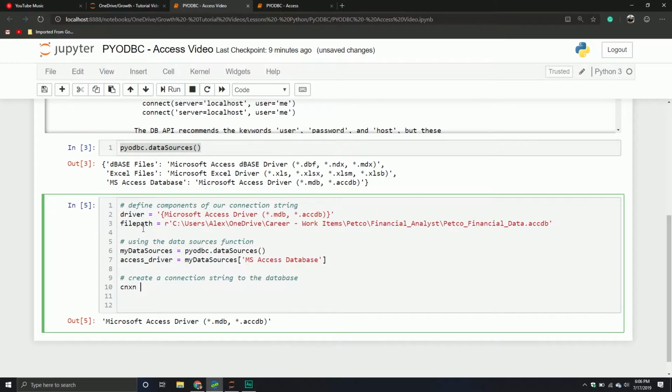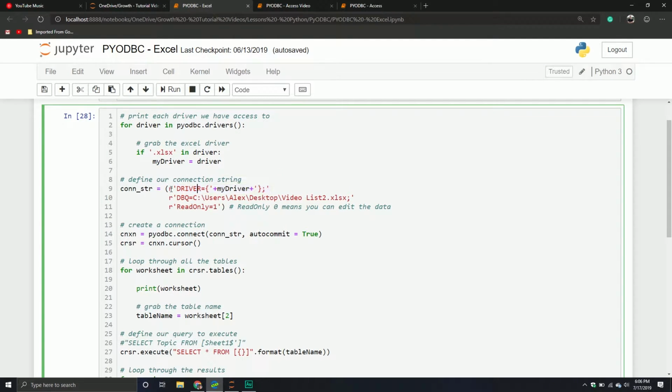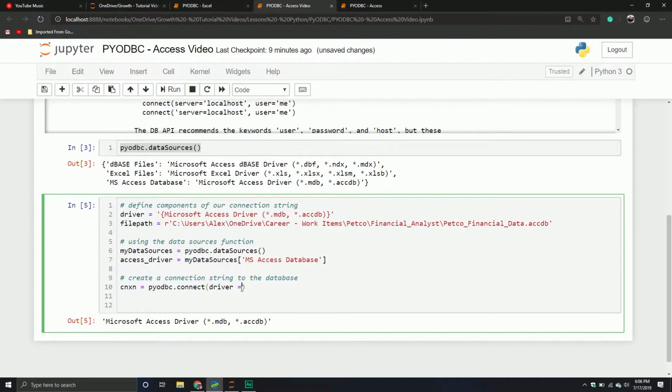What we'll do is create a new variable called connection, pyodbc, and call the connect method. And this is the cool part. Normally, what we've seen in the past is that you would do driver and then pass through this one. In fact, I have my Excel one, I'll just show you what it looks like there. Remember this one, where we had to make it all look fancy and it was basically a single string? Well, I found out that we can actually just use keywords and then assign the actual value to it. So it's kind of nice because it does give us some flexibility if we so choose.